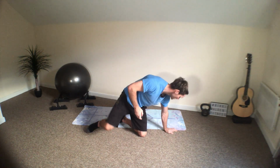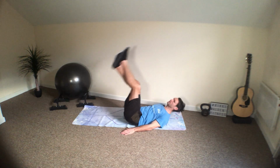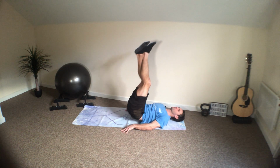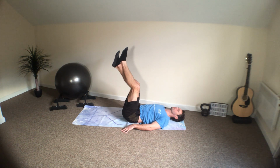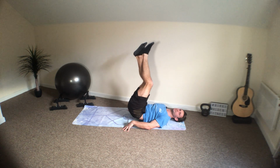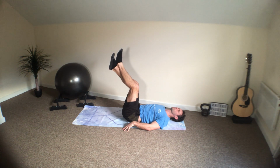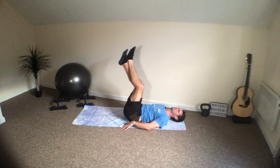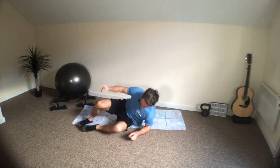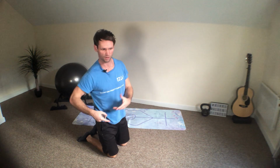So before we do the other side, we'll do the reverse crunch, hands go down, legs up, off you go, 40 seconds. Remember to control that down phase. So another way around this is to pause, spend longer, and just focus on good quality reps. You can come up and try and hold for a second or two and then down. So even if you're resting for a few seconds in between, just try and get that good quality reps. So if you're struggling to control that down phase, then I would suggest doing it that way. Have a rest, but try and come up and hold.